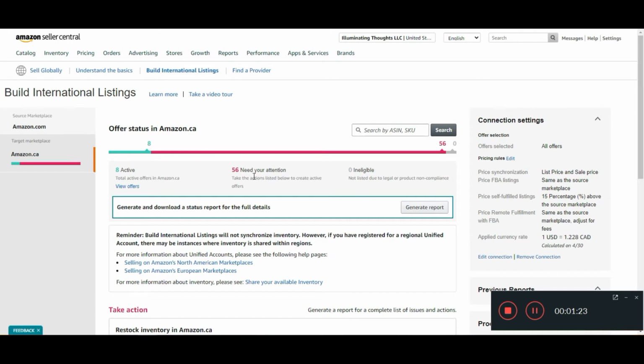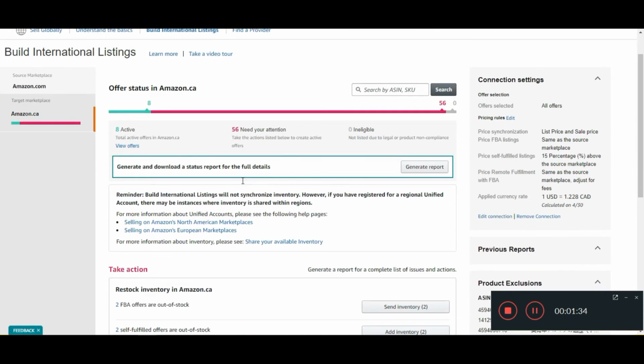I don't have them active in .com right now, so I don't actually need to do anything about that. With my 8 active listings, they are crossed over. But when you're brand new and first getting into this, there'll be a button to accept and move forward and transition the listings over to the .ca marketplace and .mx if you are doing that marketplace as well.